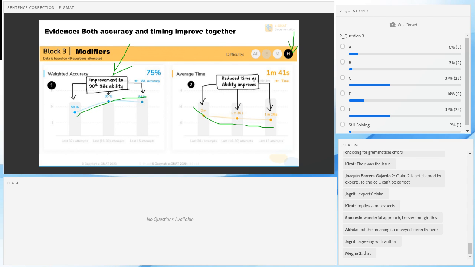Another thing that I want you to write is timing is a consequence. It'll come down automatically. You won't have to do a thing. All you have to do is tweak the way you are applying the process. If you are invested in applying the three-step process in the right manner, there is no reason in the world that you will not be able to improve. There's no reason at all.